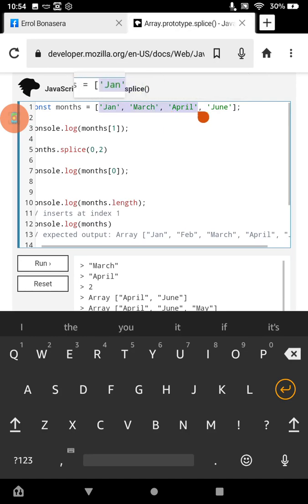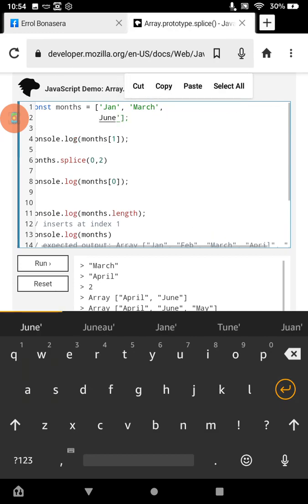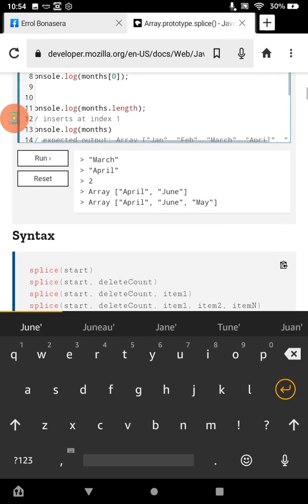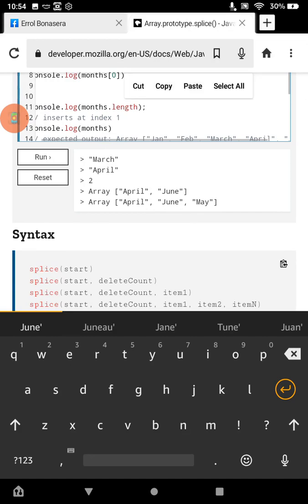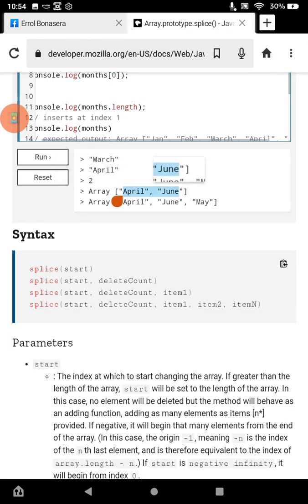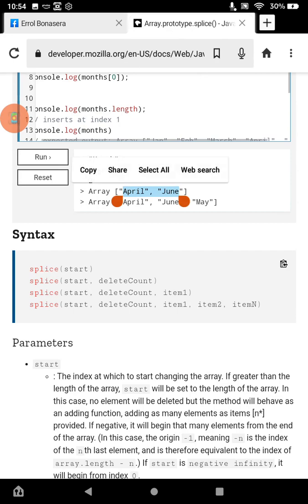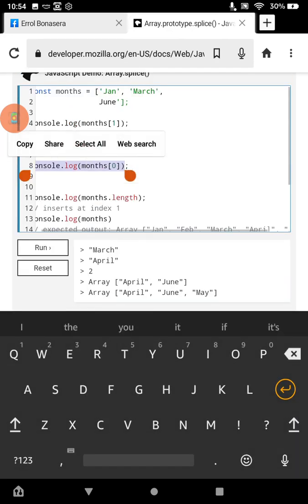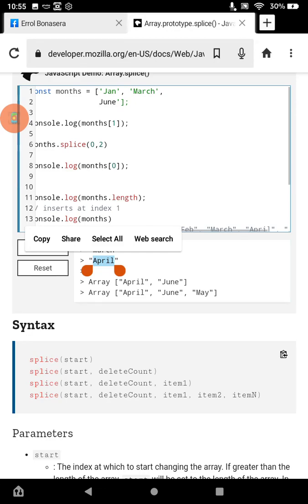But when the first two elements here of January and March have been removed, these two elements shift to the index of 0 and 1, because if you can see here, it's outputting the second time around here at console.log, April being at index of 0.